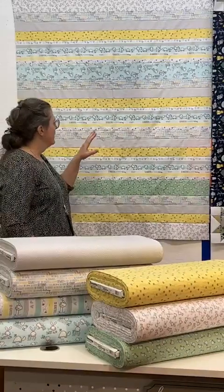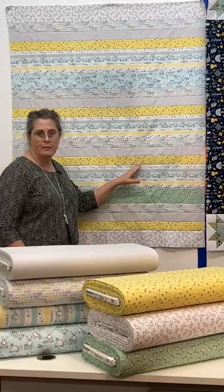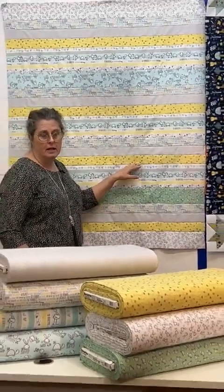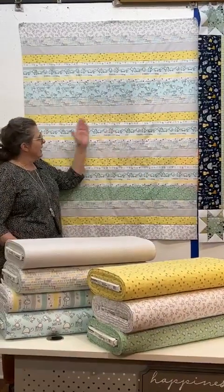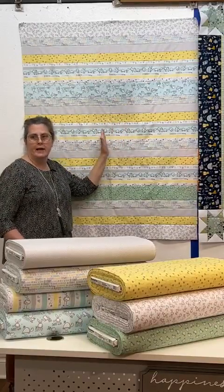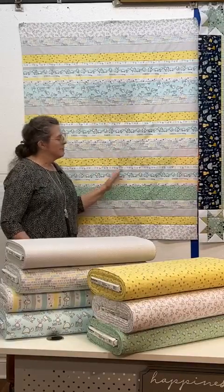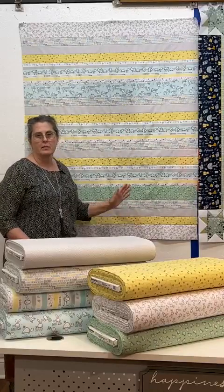You could strip piece this on the long arm, just straight to the backing, no batting. Strip piece it the same way on your domestic, like a quilt as you go, really. You just have the backing piece. You could make 2 matching front and back and do a rag quilt. Vicky's got a ton of ideas that you can do with this to make it a little more interesting than just a straight stripped baby quilt.